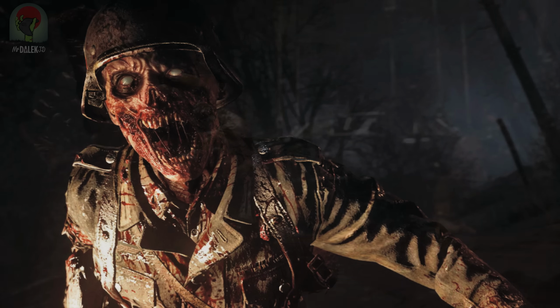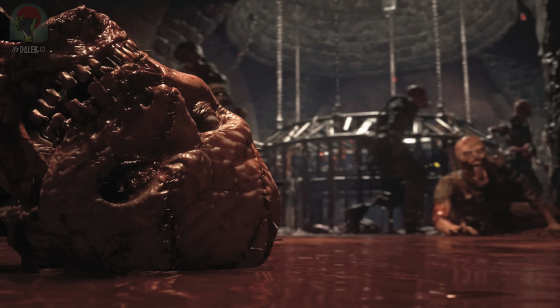We also have a look at this cage area that we've seen before in the trailer, but we have a ton of zombies around this section, which we've never seen before. We have a zombie's head lying there, and you can see the flesh is stitched onto the skull, which is gruesome. There's zombies walking. We have crawlers as well.